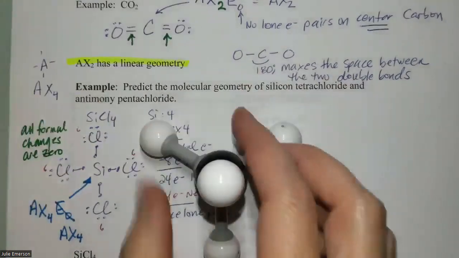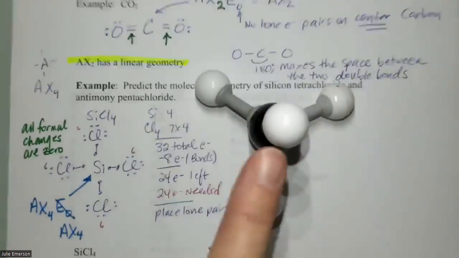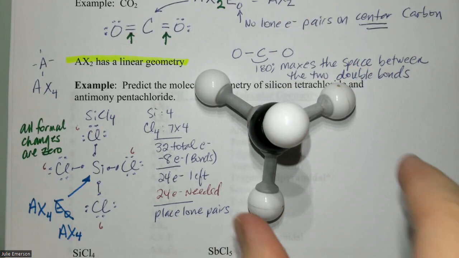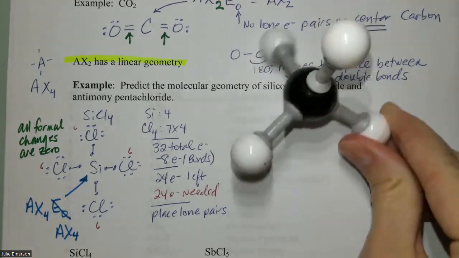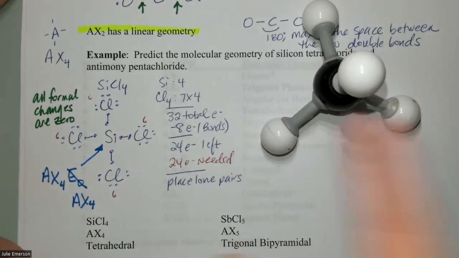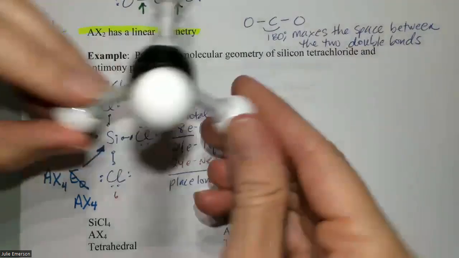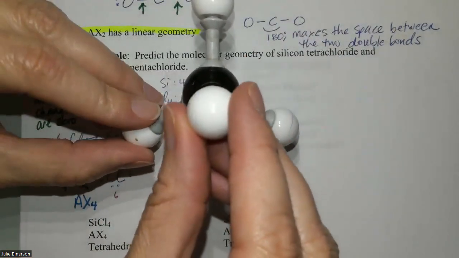It almost looks like you've got this triangular pyramid base, and then there's one sticking up here. So these 3 at the bottom are almost like a pyramid, and then there's the one sticking up at the top. So this geometry is called tetrahedral. This is your tetrahedral shape. And we have to be able to think about this 3-dimensionally. We don't have to work within the plane of the paper.